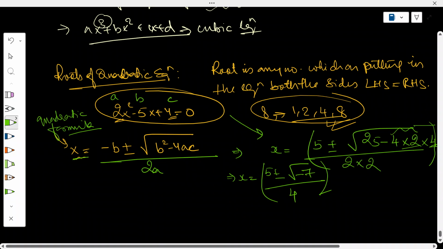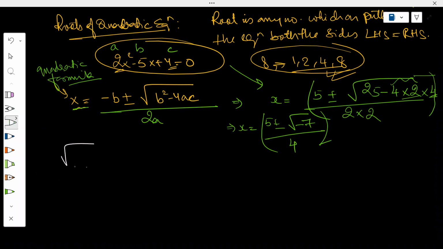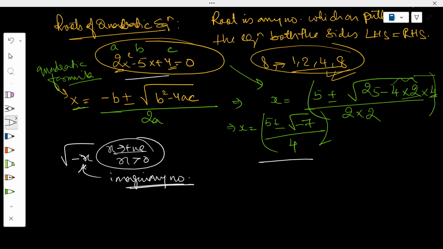But you see, we can say that for any number, let the number be x, x is positive here, x is greater than 0. So this is basically an imaginary number, and the roots of the above equation, which we tried to find, would be imaginary roots. So there are roots, but the roots are imaginary.